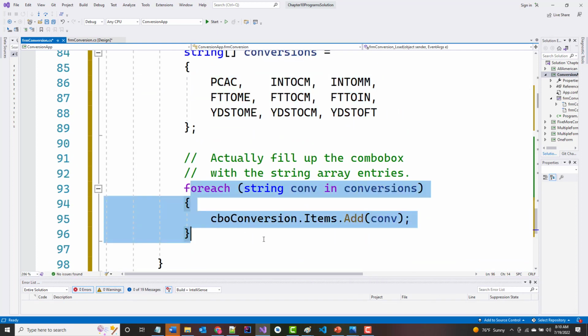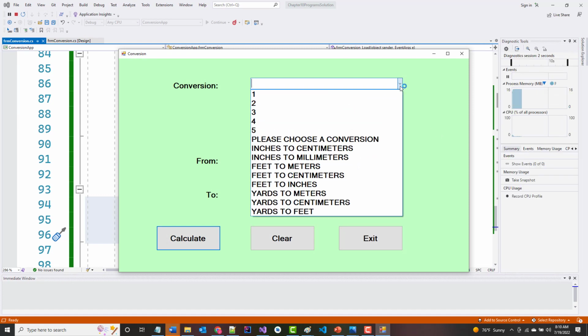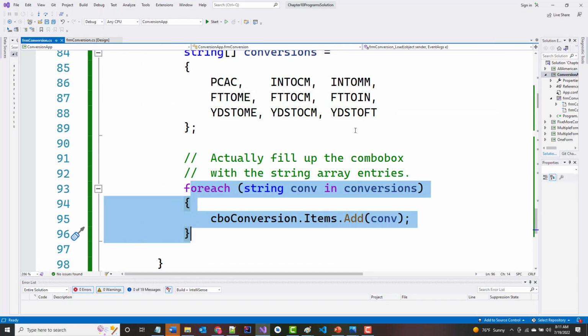This should fill up the list box if we did it correctly. So let's save this and run the program. And you go, there's nothing there. Well, is that true? I've got to remove those 1, 2, 3, 4, and 5 in just a second. I'll manually go in and remove those, and then we're going to have this.